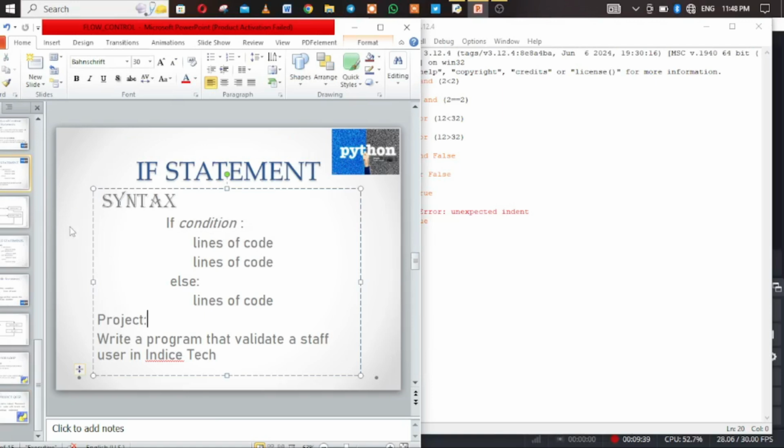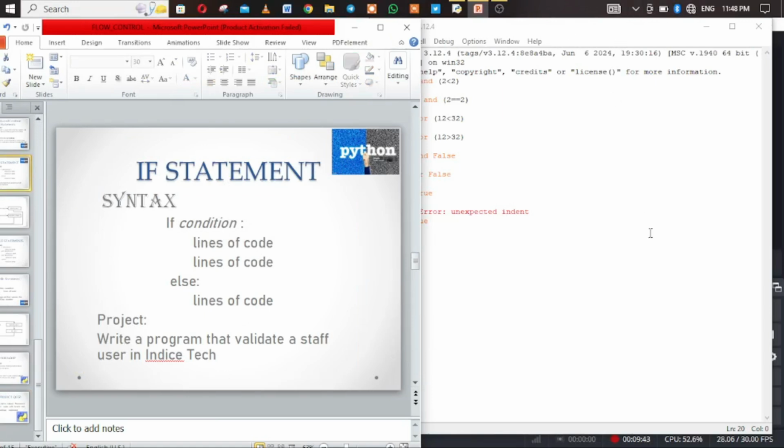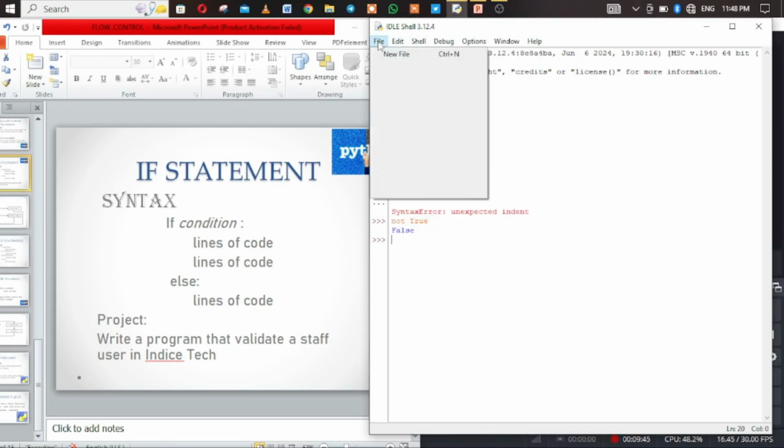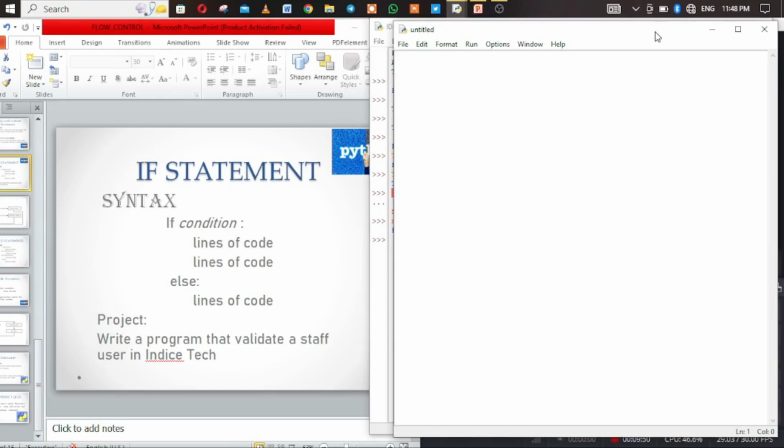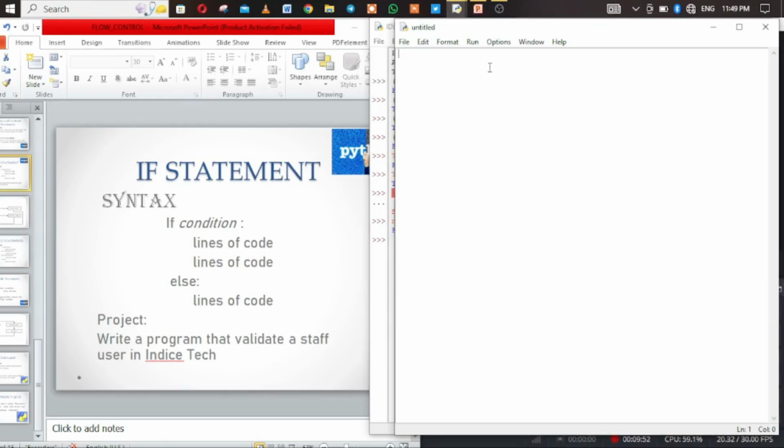All right, this is the syntax of the code. So let's open a new file, and we'll try to see how the syntax goes. But in order to do that, let's write a quick code that will just show us how the syntax works.